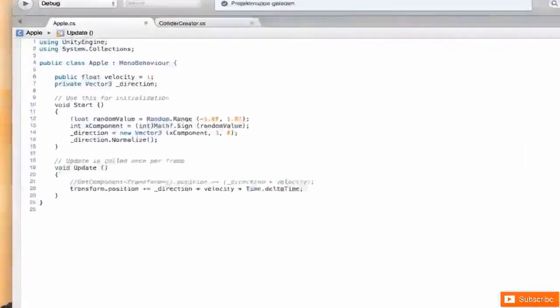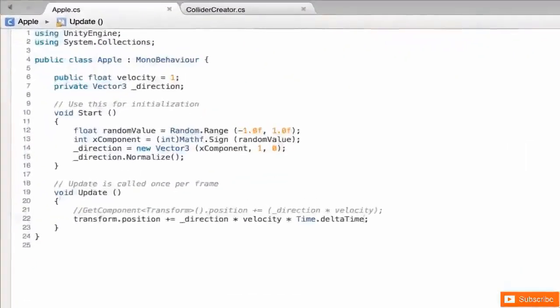So I can open up my script, and for that we need a function that actually detects collision, and Unity has a built-in function for that, which is called OnCollisionEnter. And this is just like Start and Update, which are functions that are called by Unity when a special event happens. So to get access to this function, we need to type in void OnCollisionEnter2D, because we basically are dealing with 2D collisions. If you're dealing with 3D collisions, we just need to take off this 2D here. So in this case, it's 2D. And the parameter of this function is Collision2D collider.